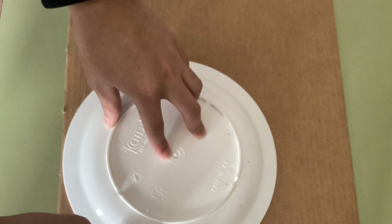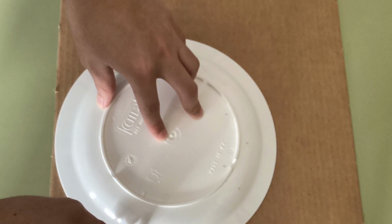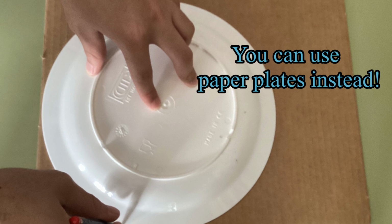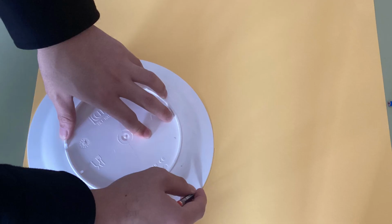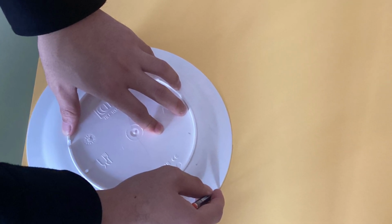Now it's time for the central part of the flower. With the help of a round shape, trace a couple of circles. The first one will be the back. As it will give support and stability to the flower, choose a hard surface, like a piece of cardboard box. The second one can be ordinary yellow or orange cardboard.